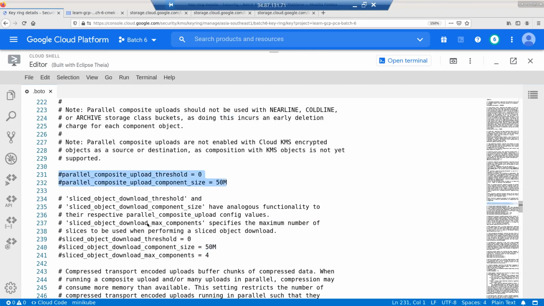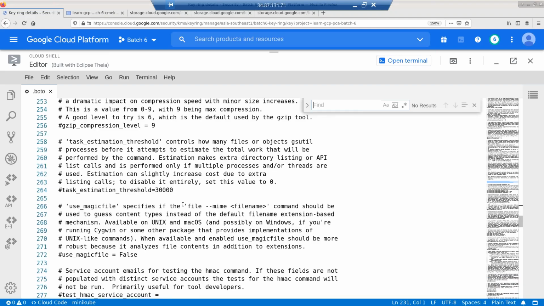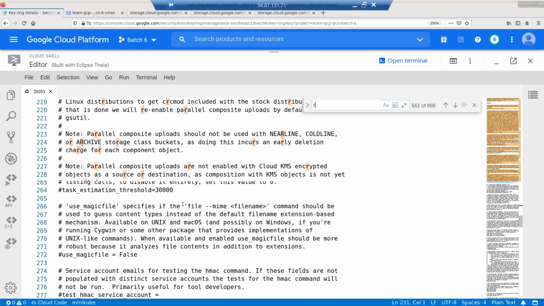The threshold, you can have it set here. That is one option. Then one important thing which I wanted to show here is resumable uploads.